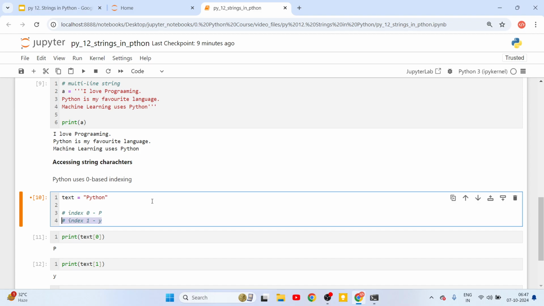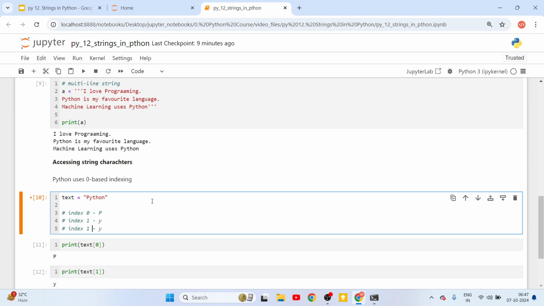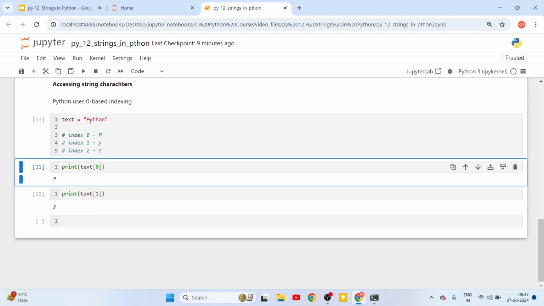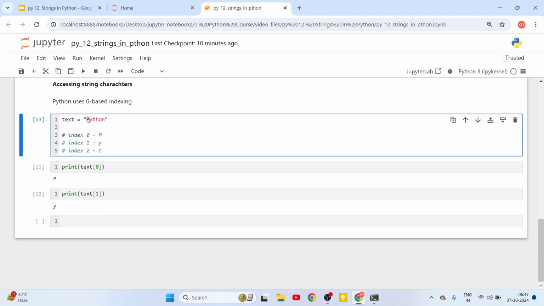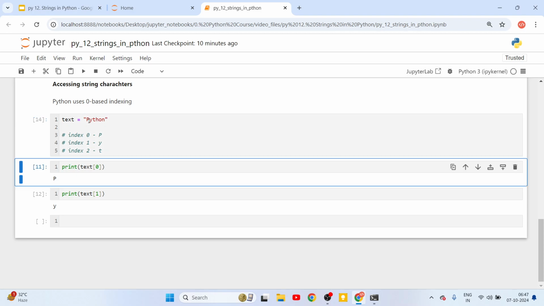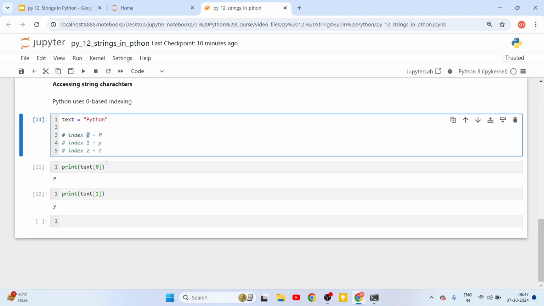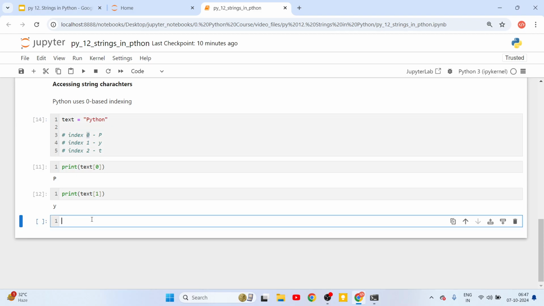You can individually access these characters or letters. So P would be my index 0, Y will be my index number 1, T will be my index number 2, and so on. So text of 0 means index 0, which represents this P, and text of 1 is Y, and so on.